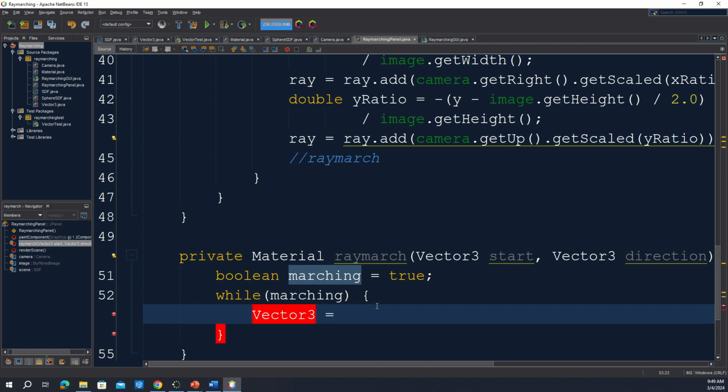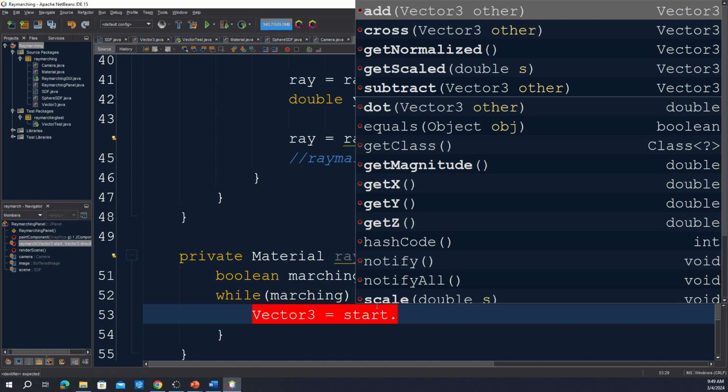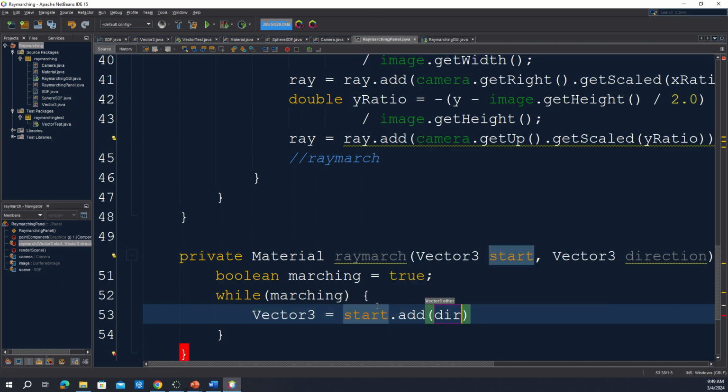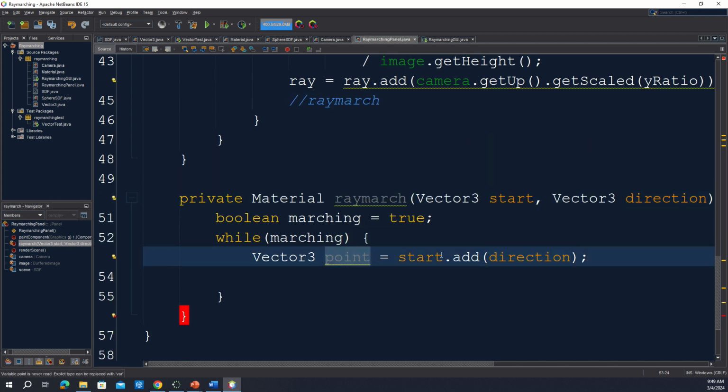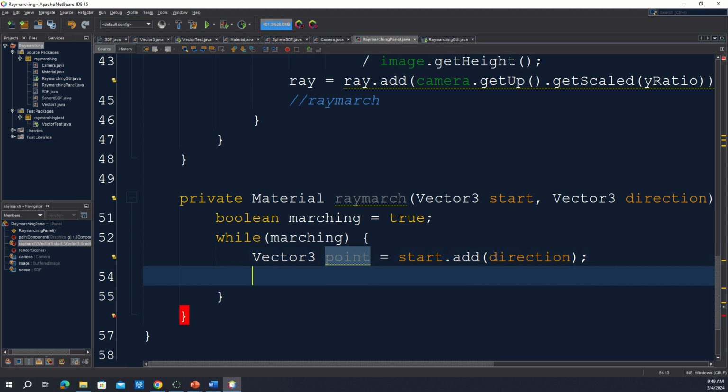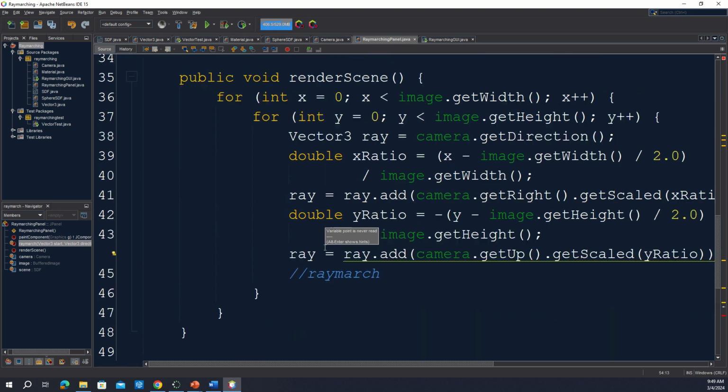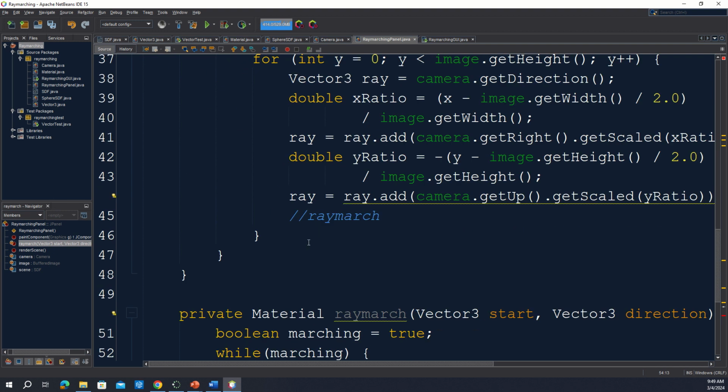So that's going to be where we take the camera's position, or the start position, and add the direction vector to it. Okay, oh, I have to give it a name. Vector3 point equals start add direction. All right, so the very first time, that should be the point directly on the screen itself. So now we want to check this point to see with the scene SDF if we've hit something.